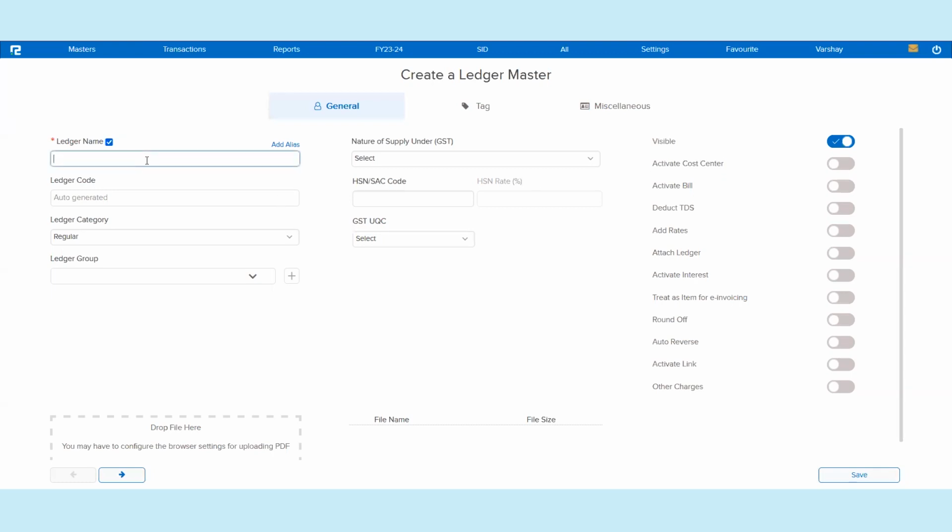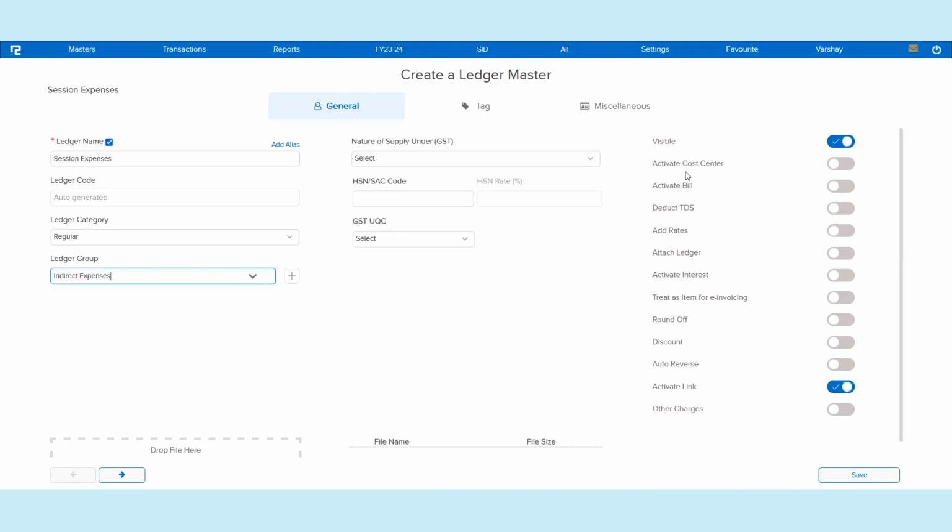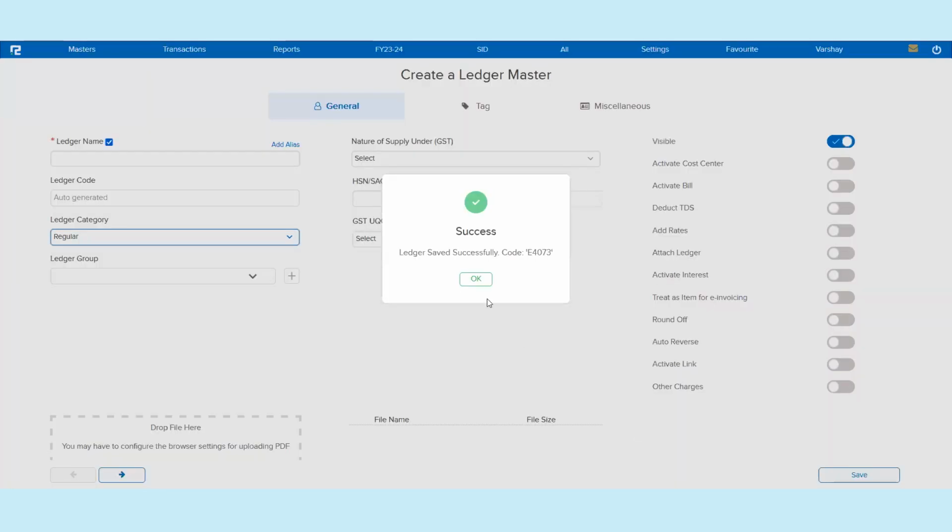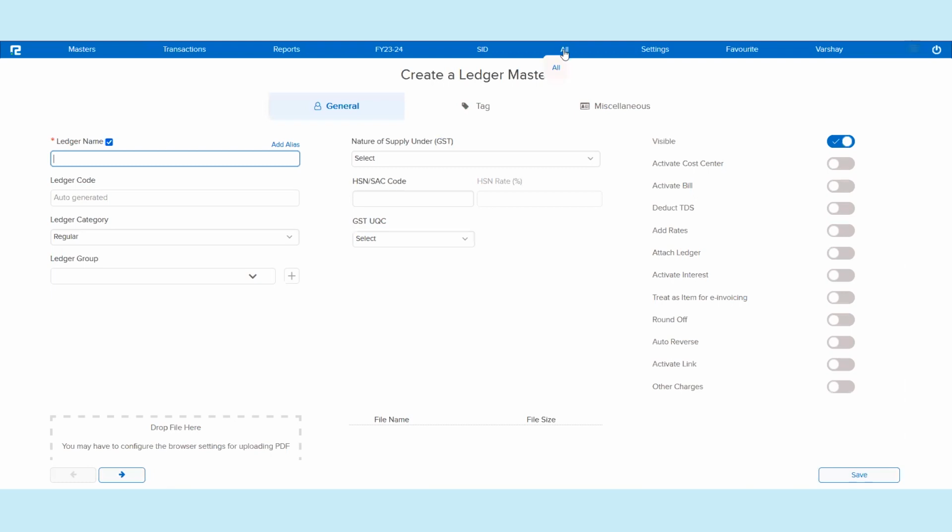For example, I'm quickly giving one ledger name as session expenses, and we'll give the ledger group as indirect expenses. Then we have to activate the cost center parameter in our masters. Once we enable this parameter and click on the save button, we will get a pop-up or an option while doing the transaction at segment level to feed in the cost centers.